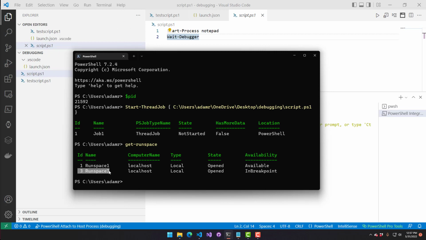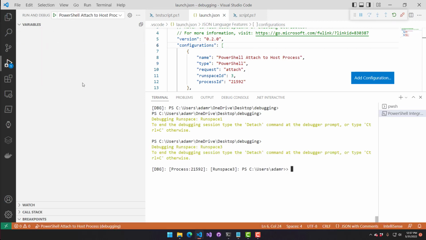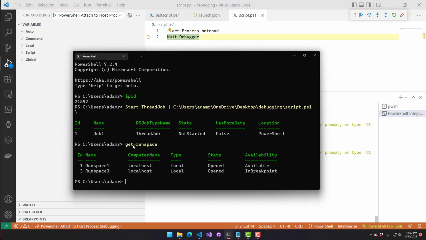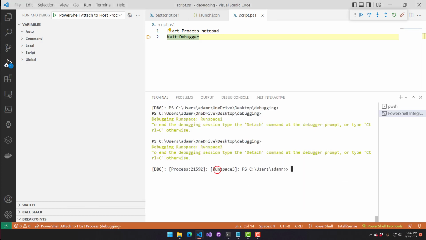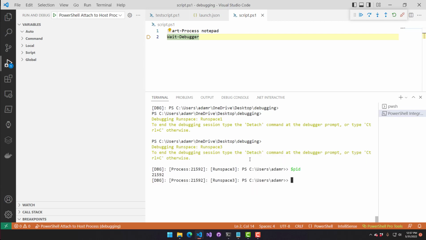And you can see the runspace ID is 3. So if I come back here, I can change this runspace ID to 3 and save that. And now when I come in here and I do attach to host process, you can see that it broke into this other process. So if you look down here, you can see that the process ID is actually this other PowerShell process. So it's pretty much a remote debugging scenario where I've attached to this other place, and I'm in runspace 3. I can see that the PID here is not the current process ID of this local terminal. It's actually the process ID of that remote process, which means that I can debug other PowerShell processes on my machine.